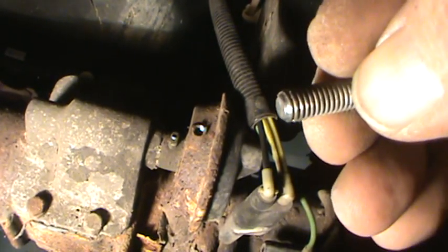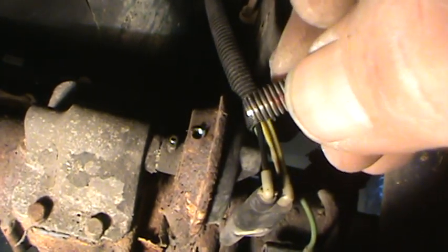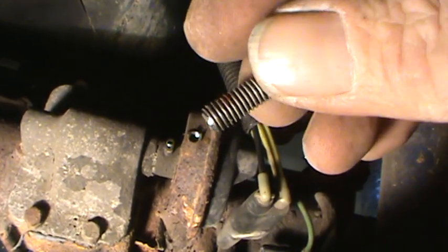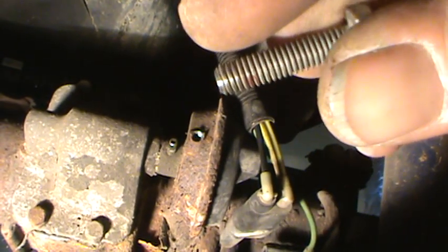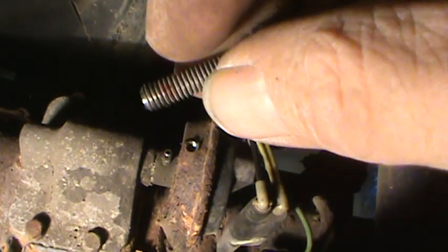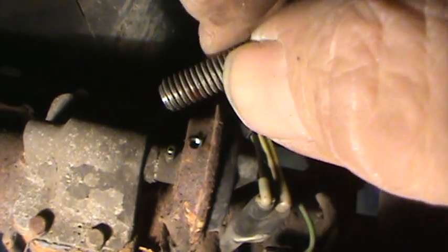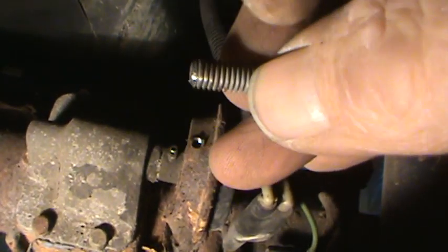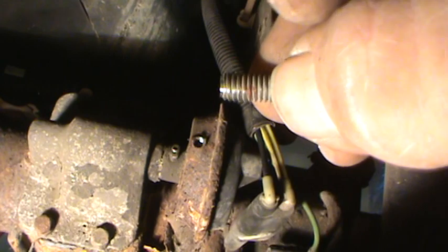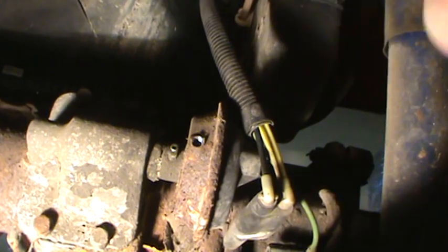Alright, so let me get geared up for that and we'll have a look at that. You can see right there I screwed it into that red mark. So I want my drill to go past that. Then I'm going to put a bunch of JB Weld on it, and I'm going to thread it in there. And we'll leave it set for, I don't know, maybe a day. And then I'll take my cutoff wheel and cut that dude off. And we'll put our hose on it. And it should work. That's the plan.